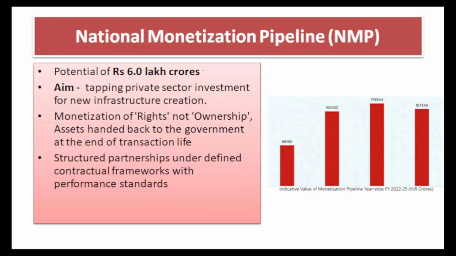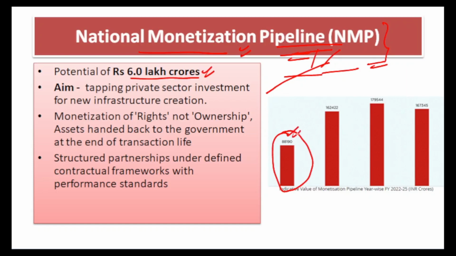And the government came up with the total aim of almost monetizing 6 lakh crores through the National Asset Monetization Pipeline. This is the initiative of the government. Here the pipeline is nothing but, because it is getting revenue flow from various sectors through the government, they have come up with the name. And for the current fiscal year we have almost a target of 88,000 crores, and until 2025 we have targets for various years, and the total sum would be approximately 6 lakh crores.